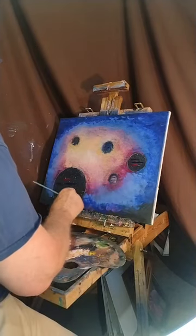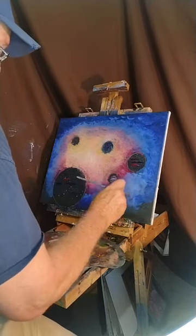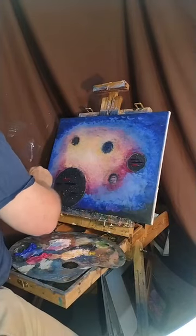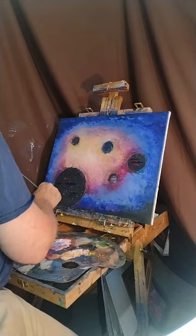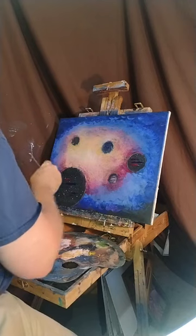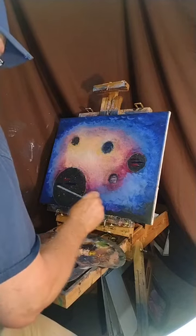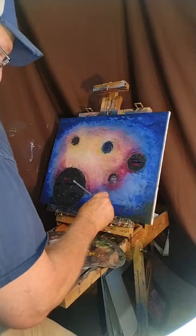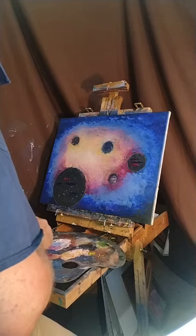And different colors in different places because it's wrong. It's against the art God's rules. So if it's against the rules, grumpy old man says, let's go. Let's break some rules. Let's have some fun. And you'll find out great art's going to come on its own. I'm not saying don't learn. Especially young people. Always learn. But it's not all about that. Sometimes it's about having a good time while you're learning.